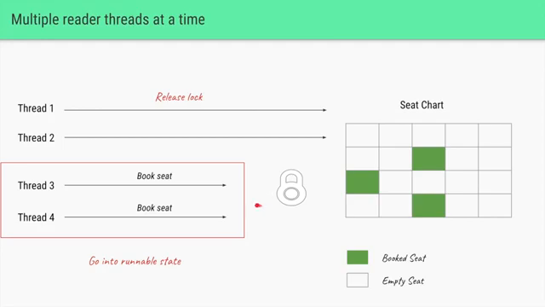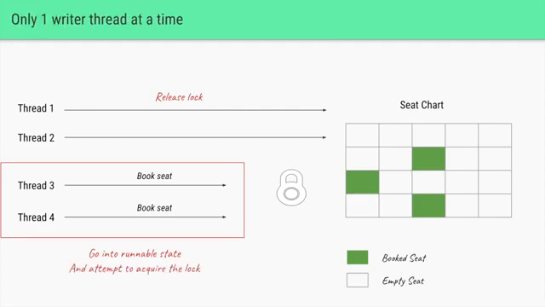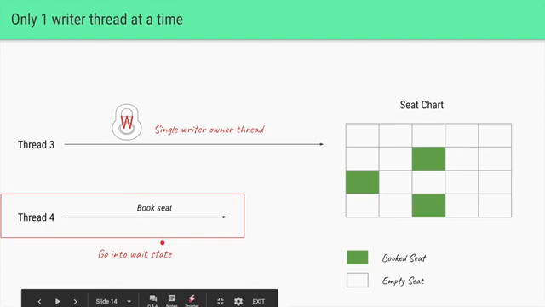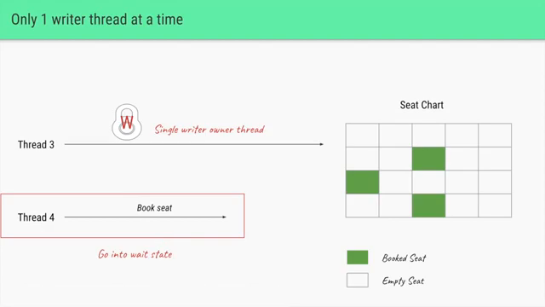And then thread 3 and thread 4, which wanted to book the seat, will come out of the waiting state and move into the runnable state. Once that happens, since the lock is now available, they will try to acquire the lock. In this case, since both are writer threads, they want to book the seat, so they want to update the state. We will only allow one thread to acquire or own the lock.